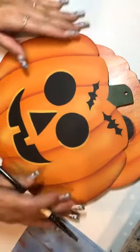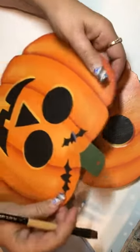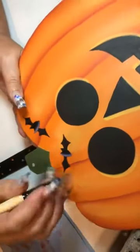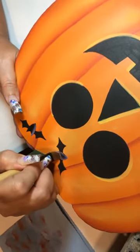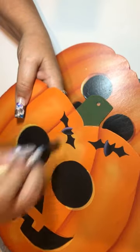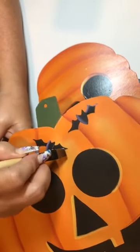Okay. Now I'm going to float the left side of the body. And I need to dry. So here's the left side. If I turn and float the right side of the body, I'm going to do it so that I can show you. If I come in and I do this, look, I just took all of that off because my spot was wet. So you always wait until you're dry. When you have a small spot like that, you do one side and then you move away from it. So in this case, I'll come over here and I'll highlight the top of the wings. Okay. And then I'll wait and I'll do the other side and the other wing. That's the best way to kind of use your time, you know.